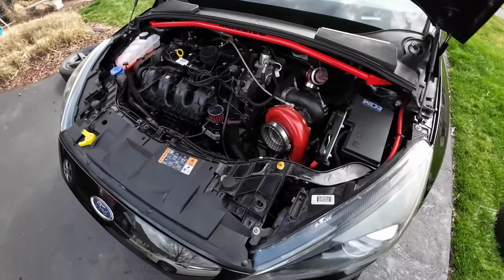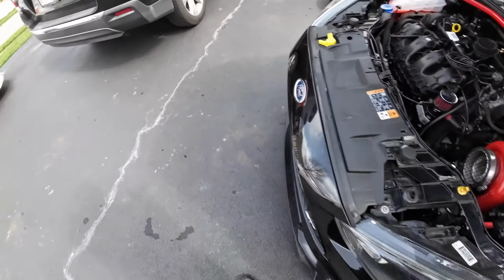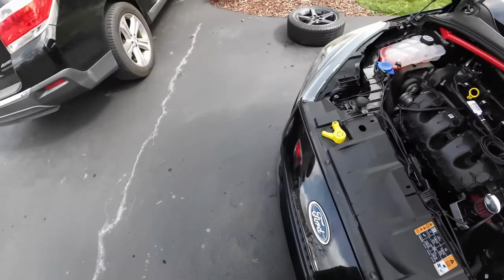Alrighty. So, quick update on the car. It's going to be super short. Not a lot is going to get done other than pulling the turbo off, and that's just 1, 2, 3, 4 bolts. Maybe not even the feed. I just need to measure the inlet and outlet for the turbine and order up a new turbo.